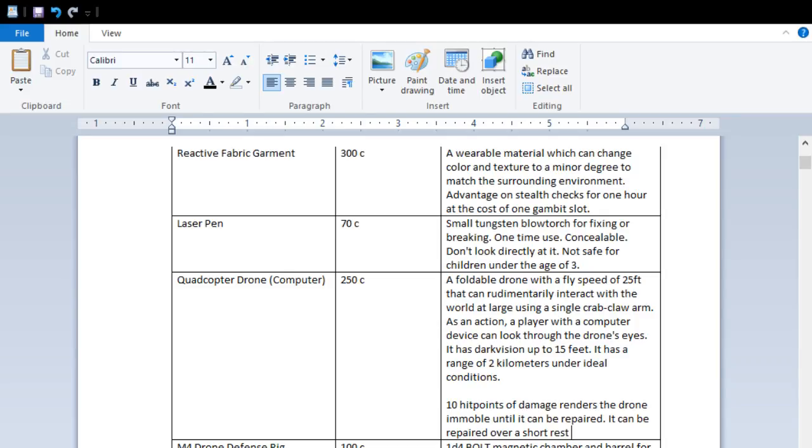It can be repaired over a short rest. With a successful DC. What's a good DC? Short rests can happen pretty often in a day. They can actually literally happen 24 times, potentially, in a day if the players are stupid.